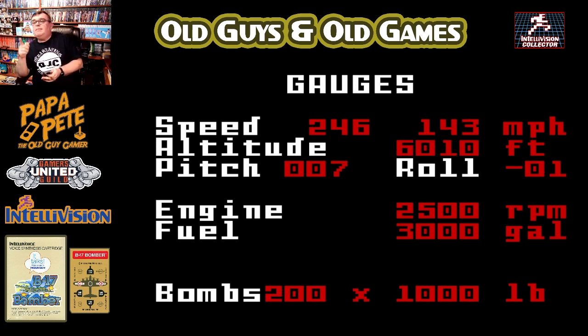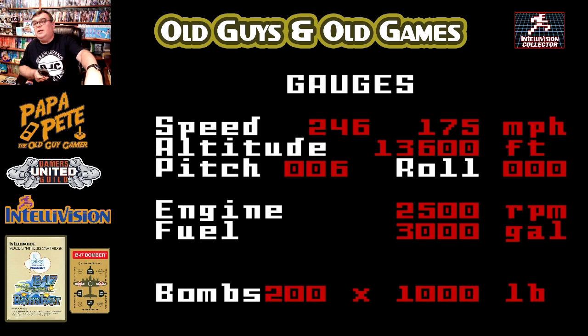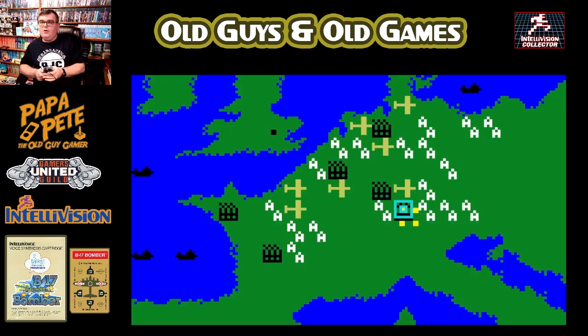You do take damage. You do fight fighters. You take full damage from flak. Your speeds go down. The maximum speed goes down as you sustain more damage. The control factor, it gets more herky-jerky with the pitch and roll as you get more damage. So that is all fine and dandy. It's still a lot of fun to play this game in this mode. So let's take a look, see where we are on the map now. See, we're heading out over the English Channel.